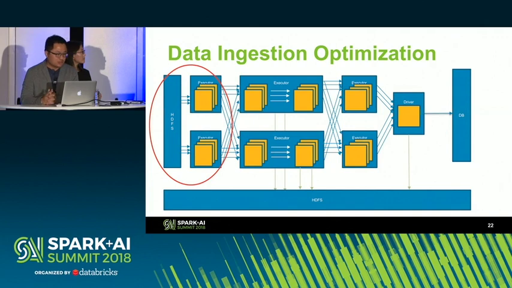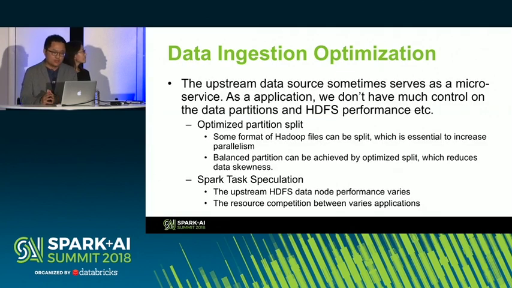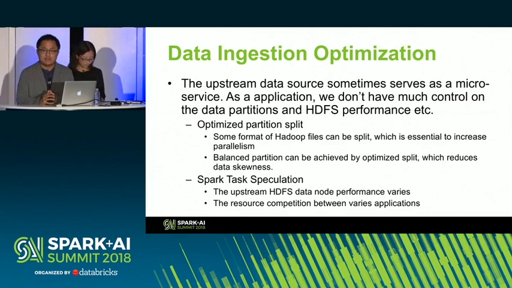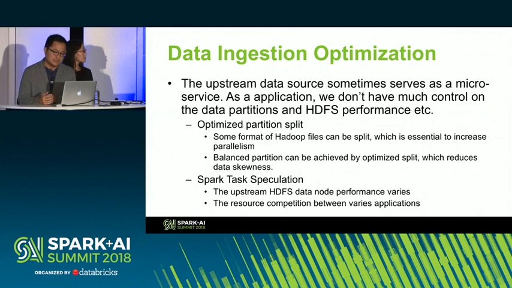So the next obstacle for us is the upstream. When the data upstream is not on your payroll, it usually poses challenges to your scalability. In these slides, I would like to share 2 great tools with the audience today. The first tool is the Hadoop file split API. The Hadoop file split API allows you to split the original partitions into smaller chunks so that we could have more executors working in parallel. Additionally, we could control and optimize the requested file numbers so that every worker has approximately the same amount of data to process.